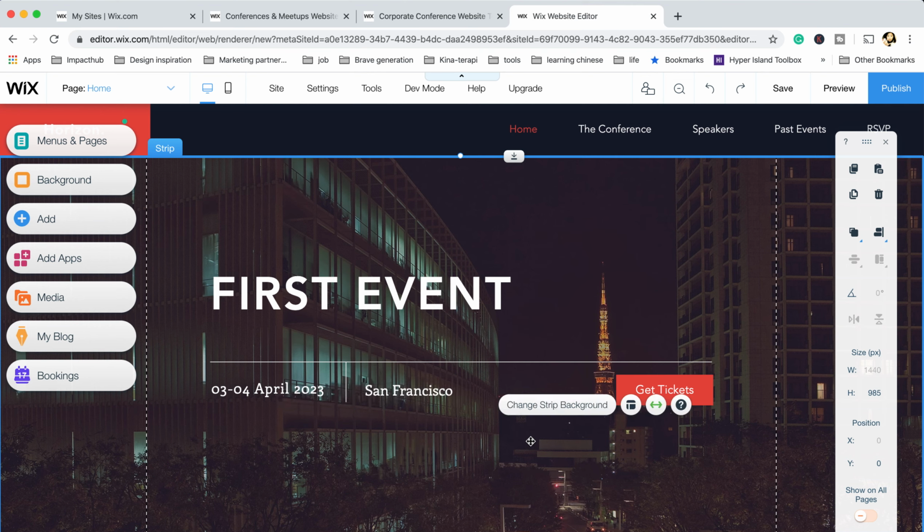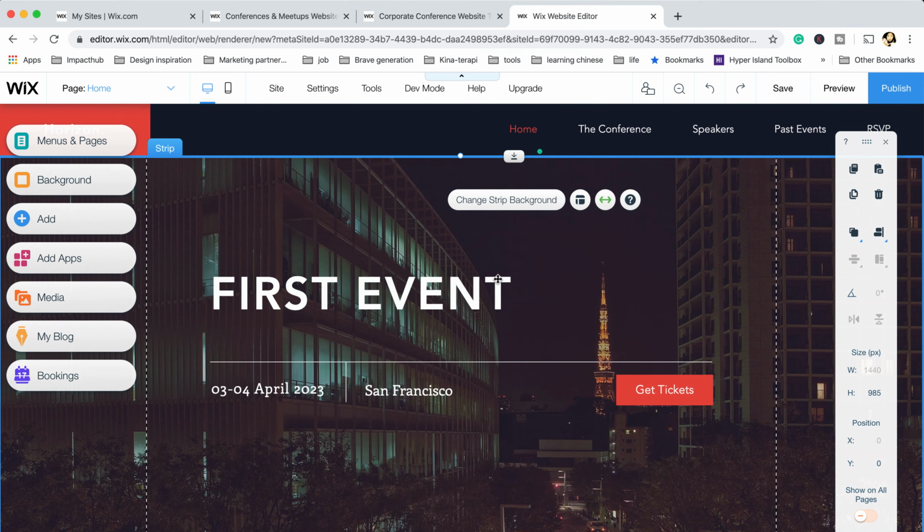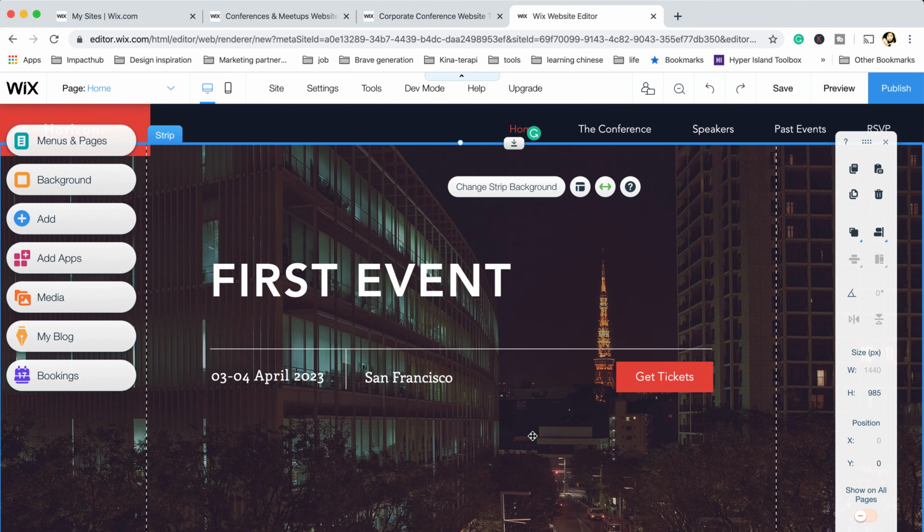But before you do any changing on the text, the first thing you are going to do is set up your colors and typography to decide your branding colors and branding fonts, which are very important. When you set up these, all of the rest of the designs will follow the same style. Otherwise, if you change a little bit here, a bit there, it will not have the same style. It will not help people to recognize your brand.